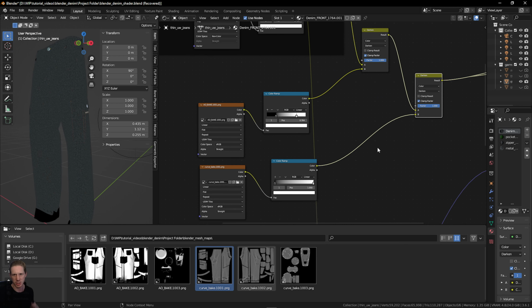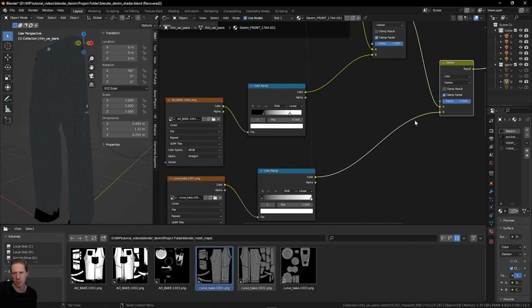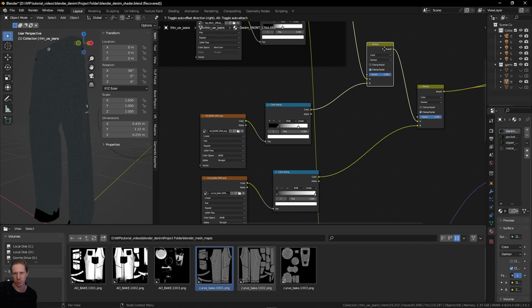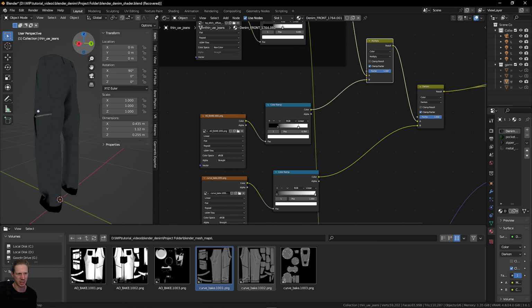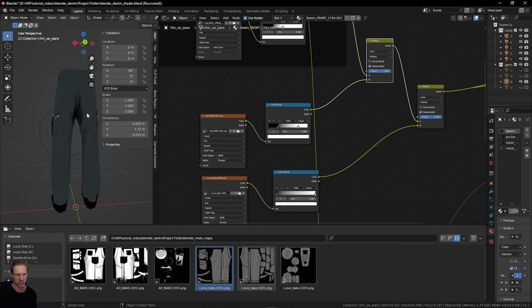Right, so the best way to set this up, if we just look at how these blend options are working, this one called darken in the top, I'm just going to change this to multiply, and with that set to multiply we see better these shadows. If I see that with darken, they're not as intense. If I set this to multiply, we get a lot more shadowing, so that is going to be set to multiply. Again, this can control the intensity of that ambient occlusion.